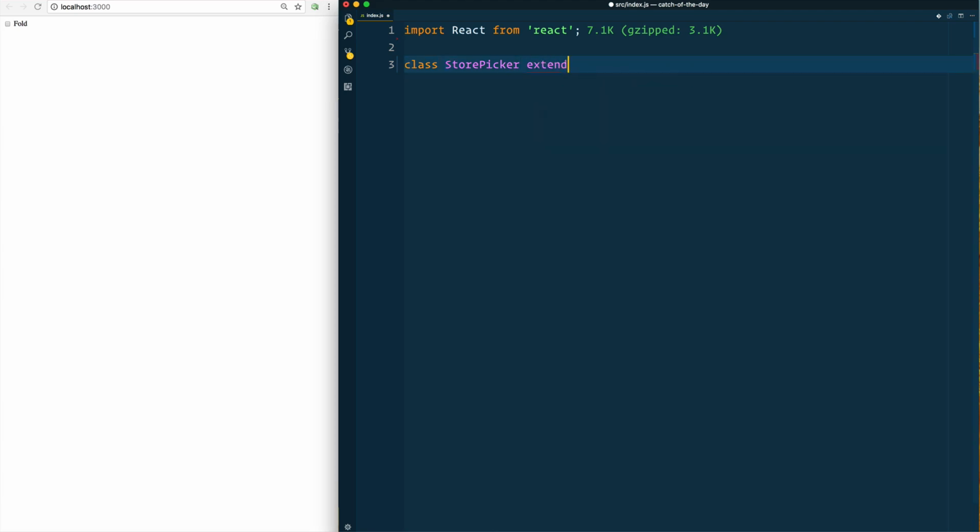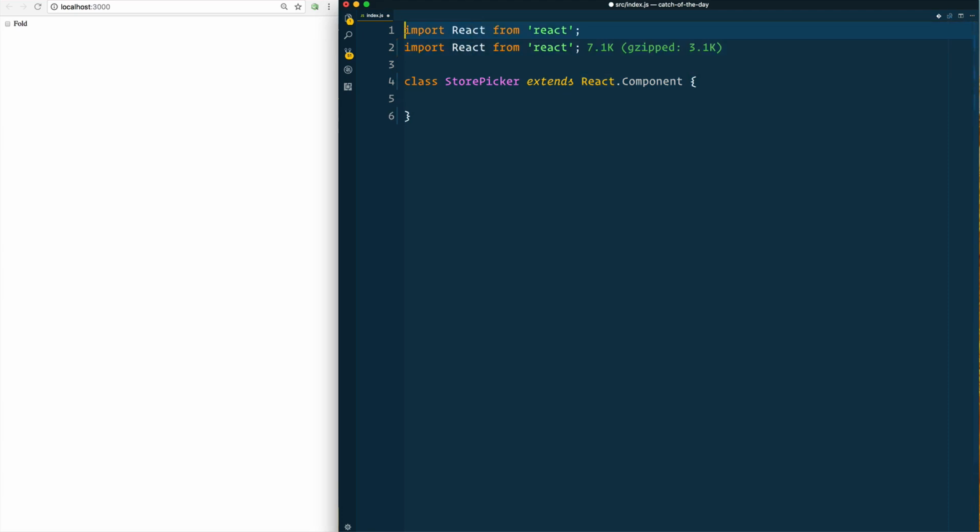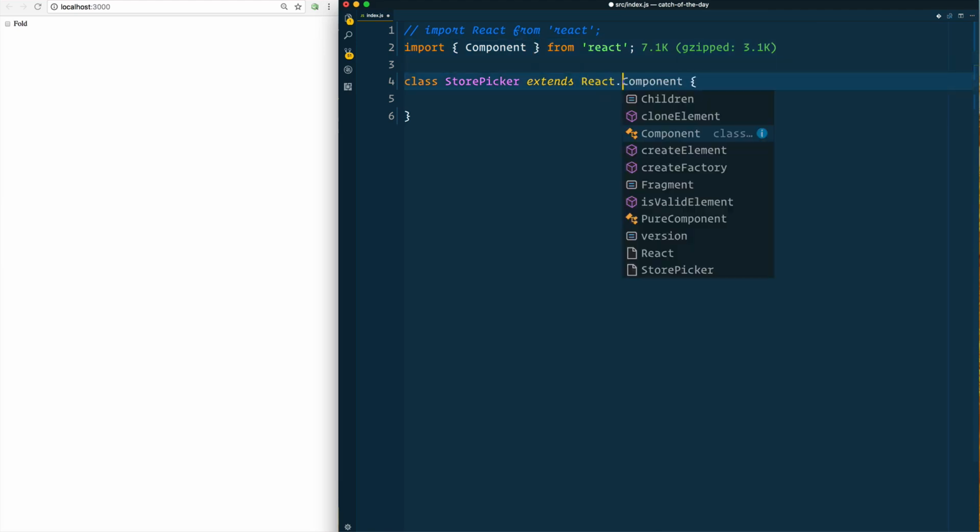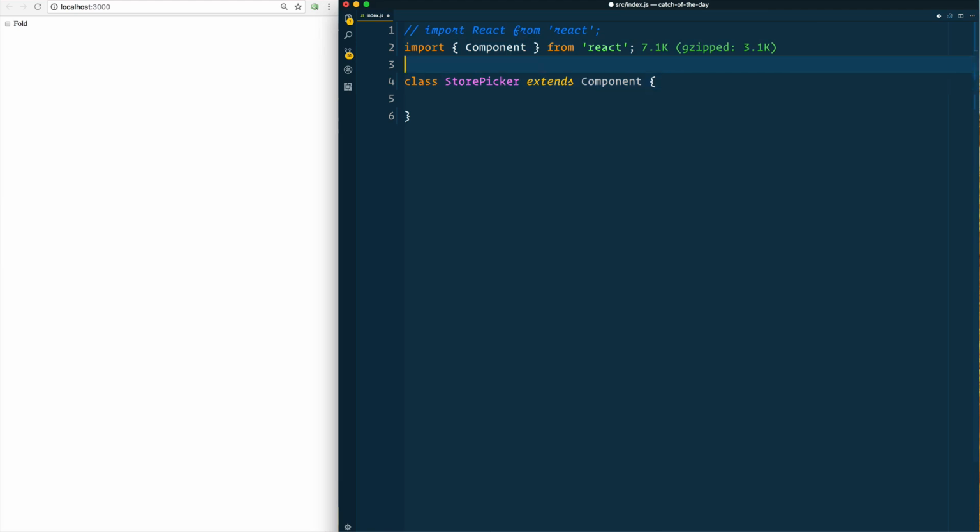Then we'll say extends React.Component. Component is the thing that we are extending inside of there. Now, you may also see sometimes online, instead of people importing all of React, they will simply import Component from React, and then they simply extend Component instead of React.Component. What's the difference? Absolutely nothing.